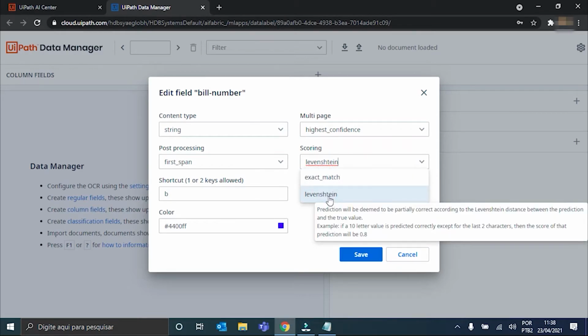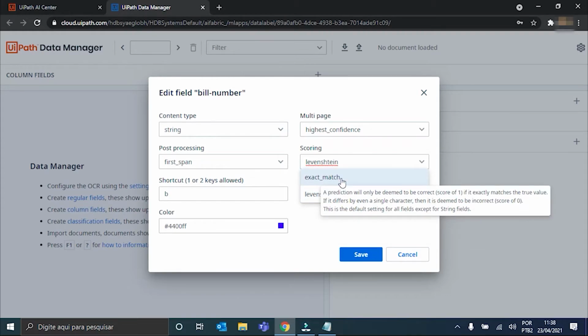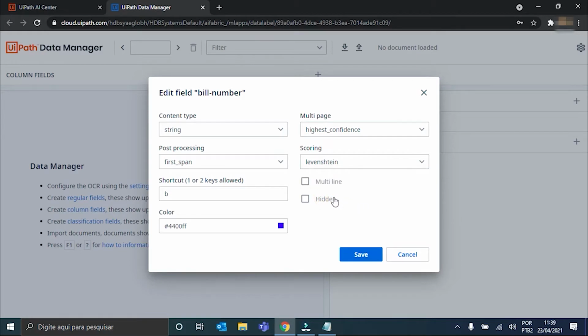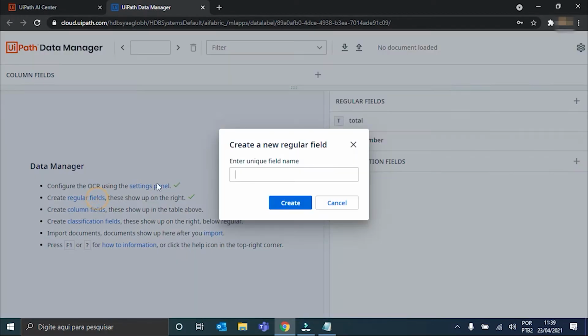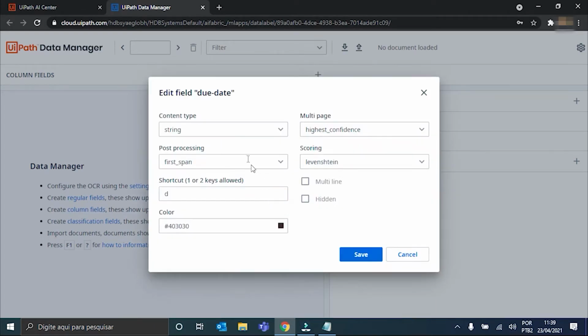We have Levenshtein, where the prediction will be made according to each character of the field extracted, or if it is an exact match of the field. I would just leave as Levenshtein. And once again, multi-line and hidden, I will leave it unchecked. Just hit save. And now the due date, that will be date type, and save.